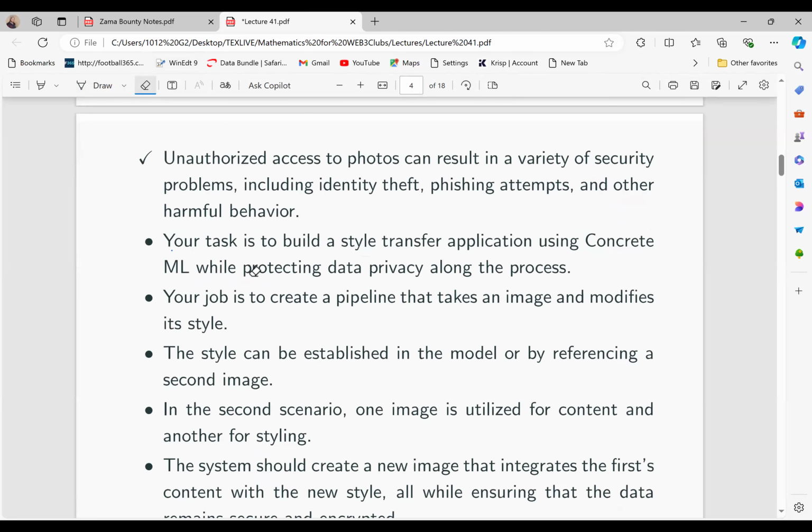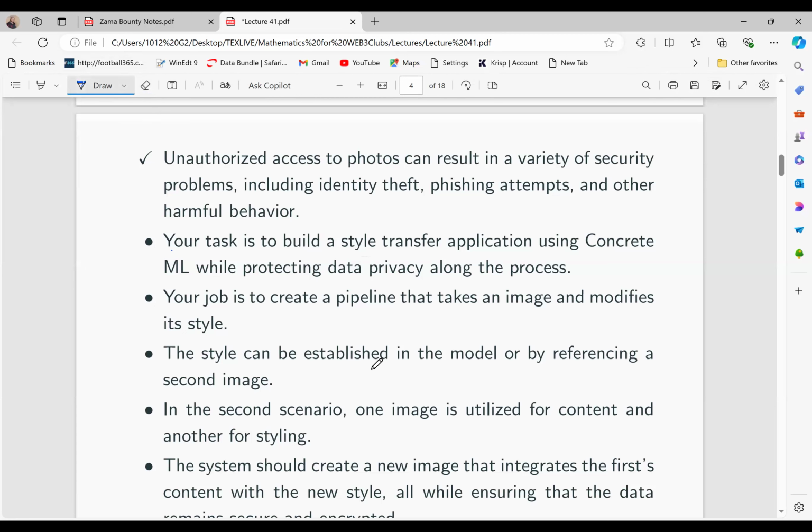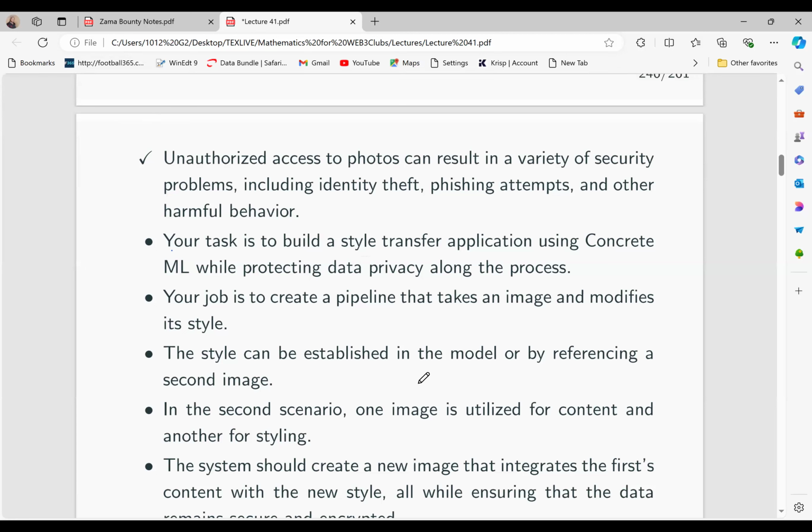The style can be established in the model or by referencing a second image. For instance, you have image A and another image B in your code, and you reference a style so that A can copy the style of B, or the style of C, and so on.